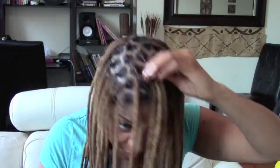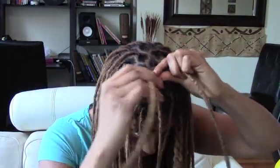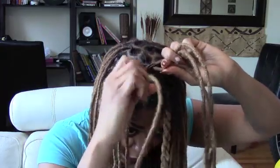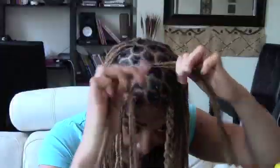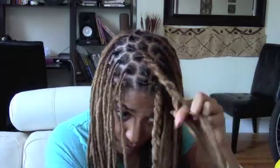Okay, so here I go. I'm taking 2, and I'm going to add 1 lock as I twist around, add another lock, and now I'm going to start twisting like this. Look, there are so many pieces that make up what's inside. Some I've yet to discover. Let me show you something.